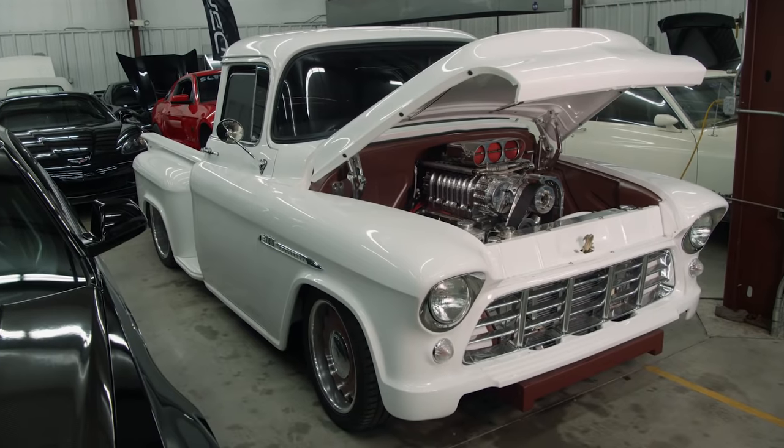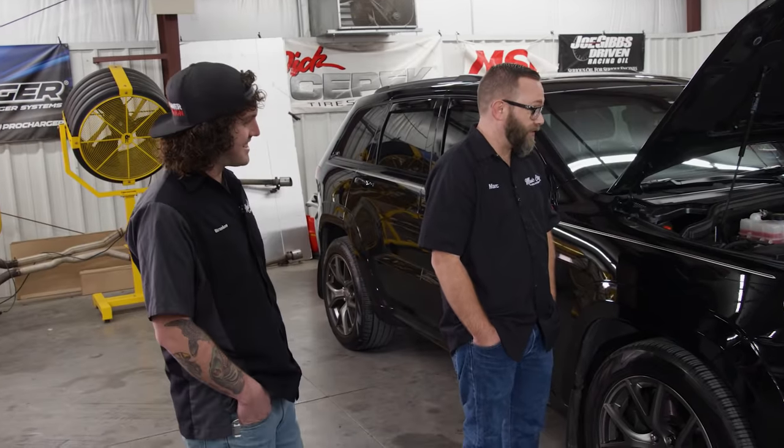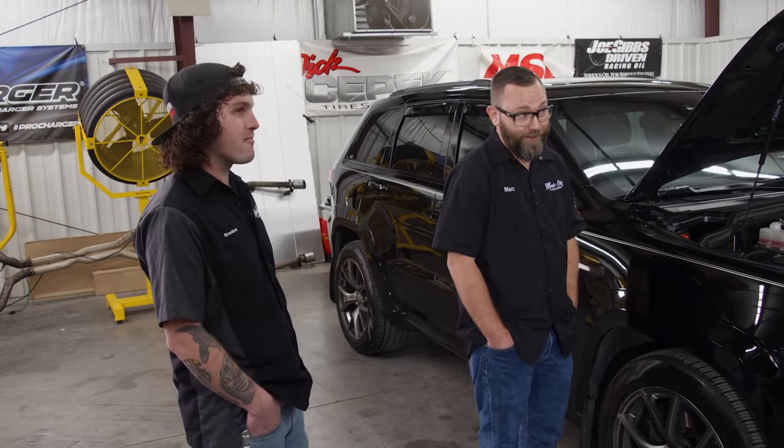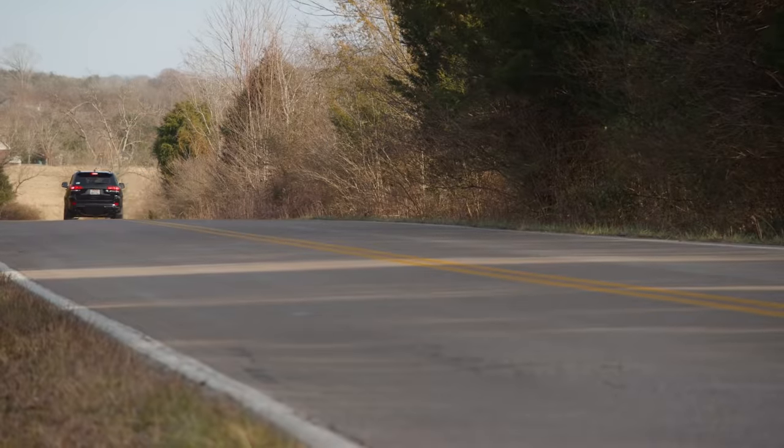Today we stop by DBR High Performance for a little inspiration from the Trackhawk. We haven't had a chance to drive one of these. Well, the key's in it — it's all yours. Let me see what it does here. Oh yeah. It doesn't even... Dude! And come up with our own plan? Some type of Jeep SUV. Supercharged. Big bad brakes. 707-plus horsepower. Yes, to go really fast.